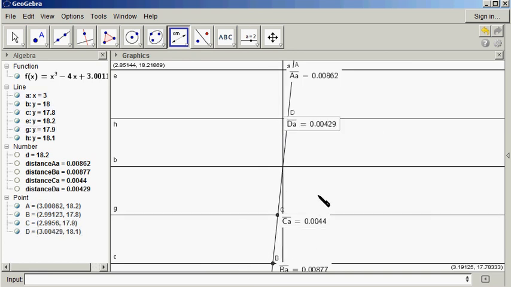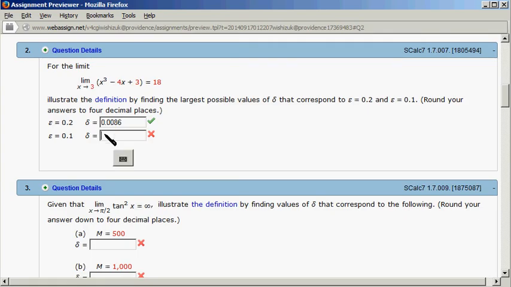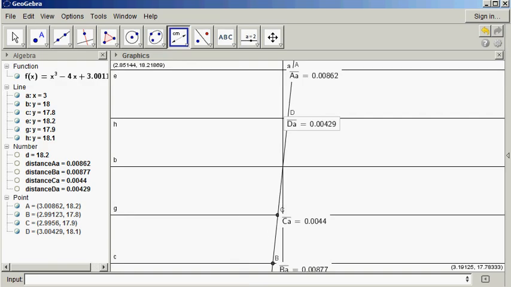So it looks like it's going to be 0.00842. So let's type it in. Let's see if that's the value, 0.0084, 42.